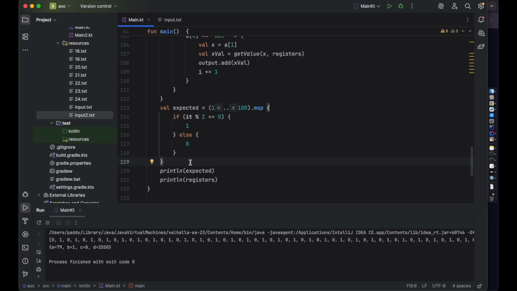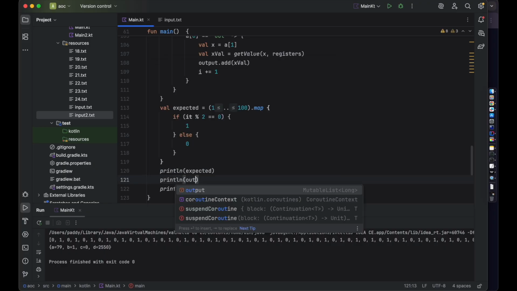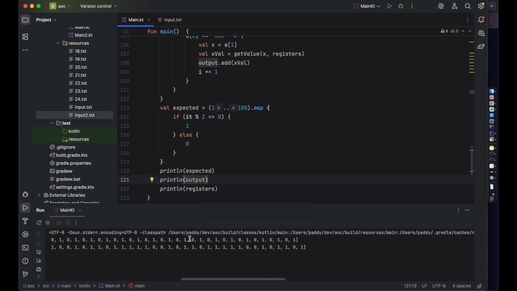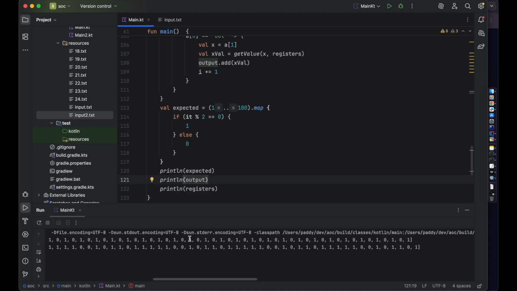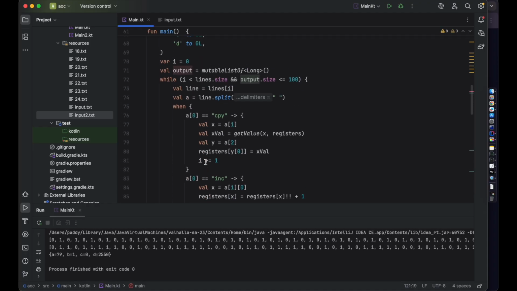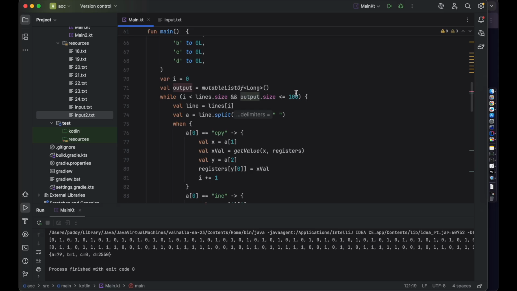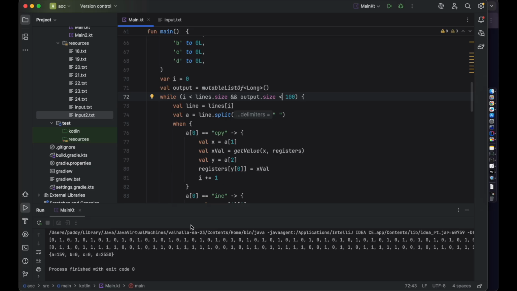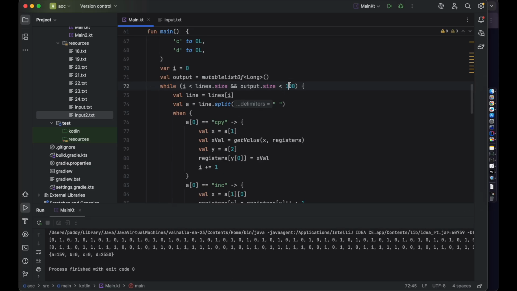Output. Somehow output is one more. Okay.